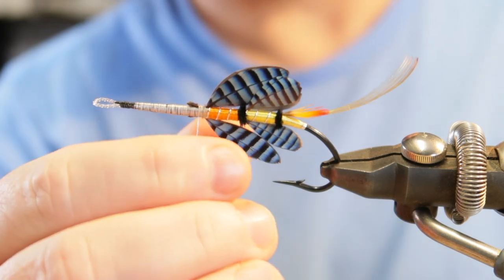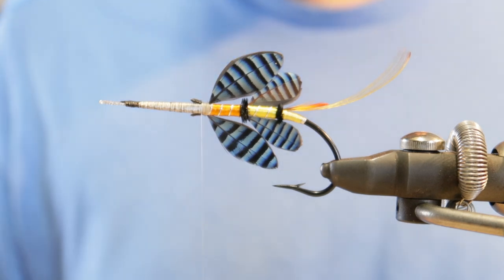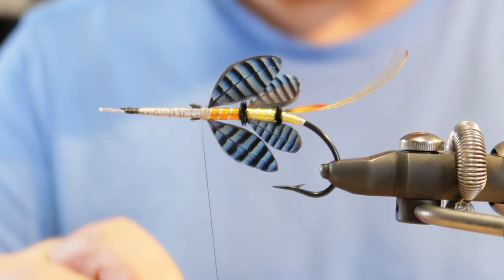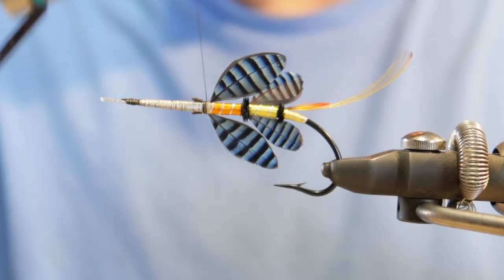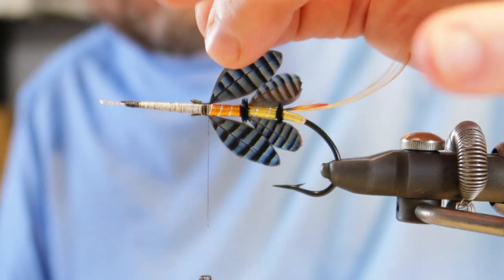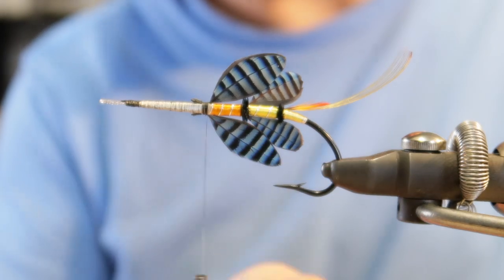So there we are. So I'm gonna wax the thread, black wax. Few tight wraps. The other side as well. So now we have another silk, but first the ostrich herl to attach. Just gonna cut the leftovers there.